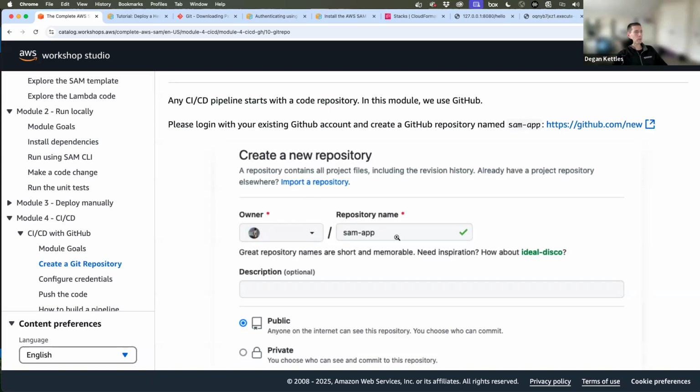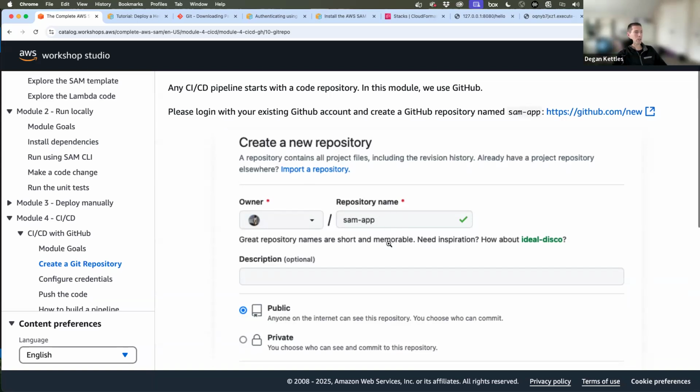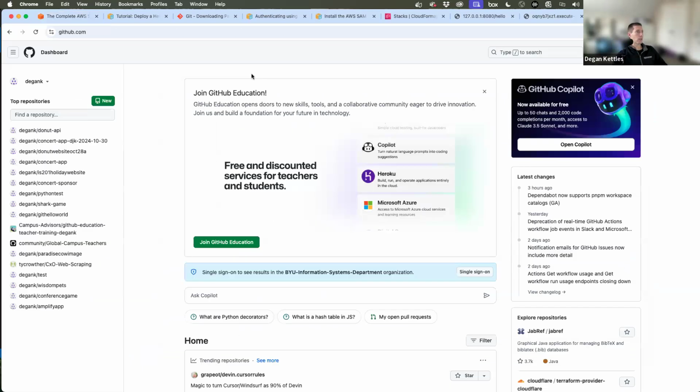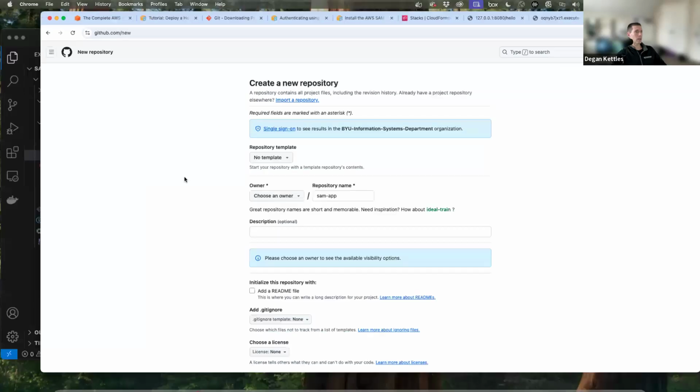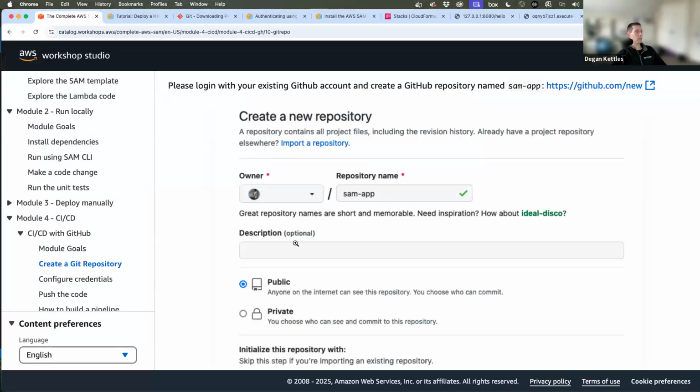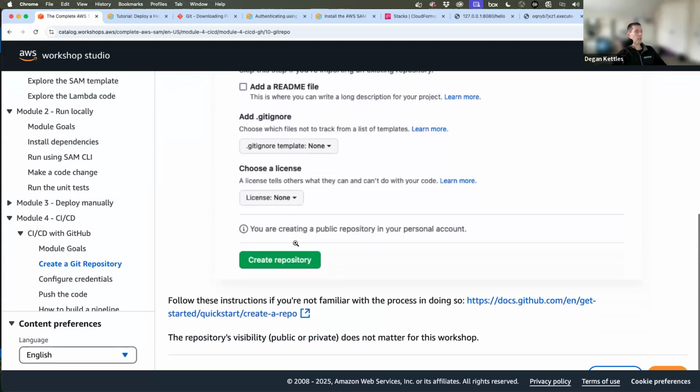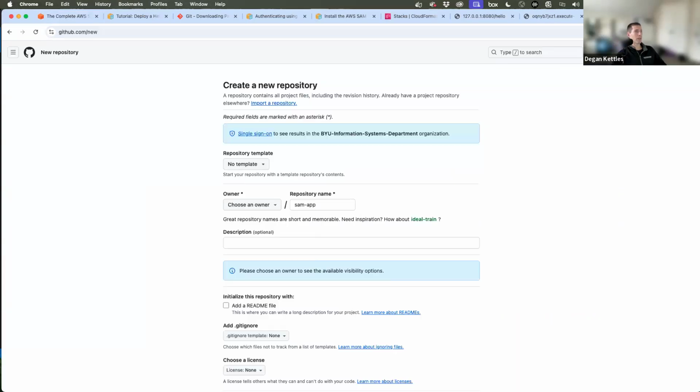And we're going to create a repository called SAM application. So let's go ahead, and I am logged into a GitHub account, and I'm going to type in SAM, hyphen app. And let's see if I'm supposed to put anything else in there. It's public, and that's it.